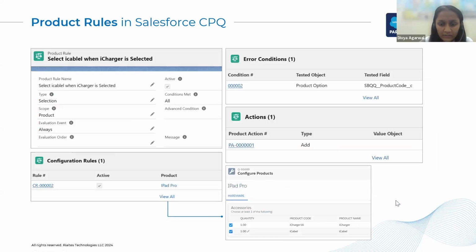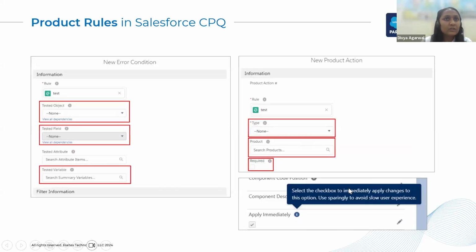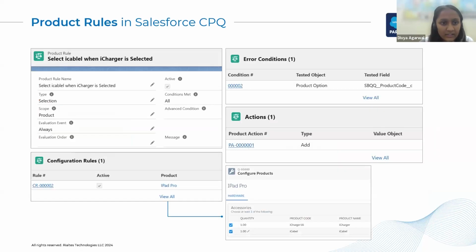Also, I will update the product option, not the parent product, but the product option upon which I want it, which I will mention in the action condition. That product option has to have the apply immediately checkbox set to true. So let's quickly see an example.